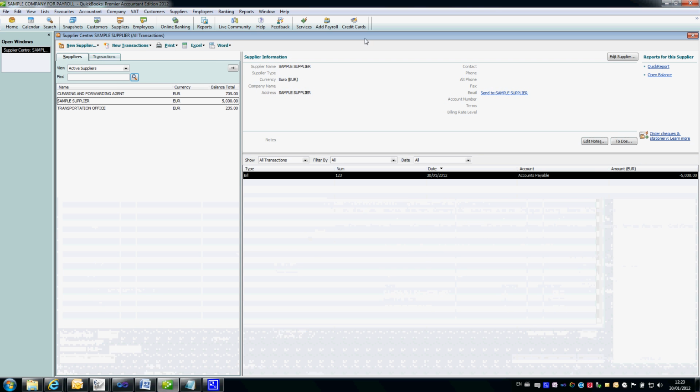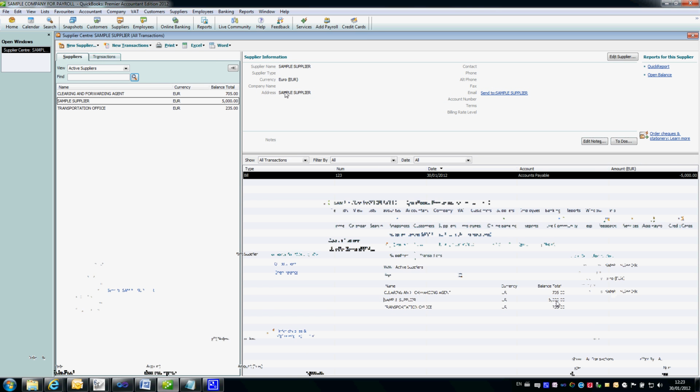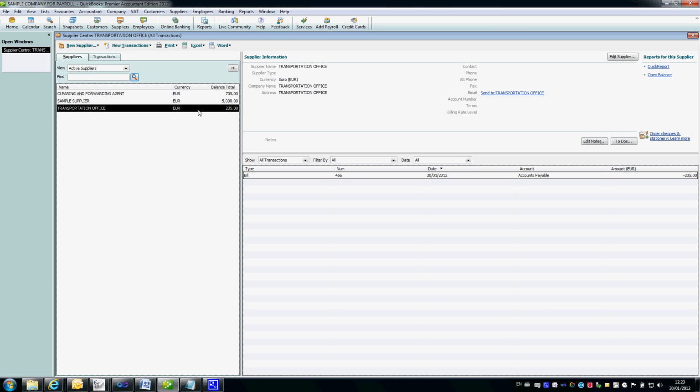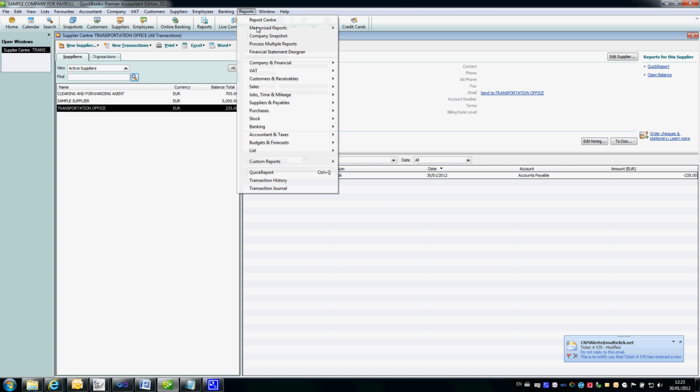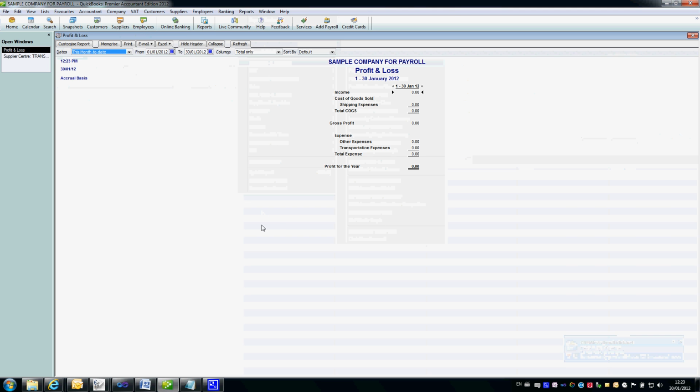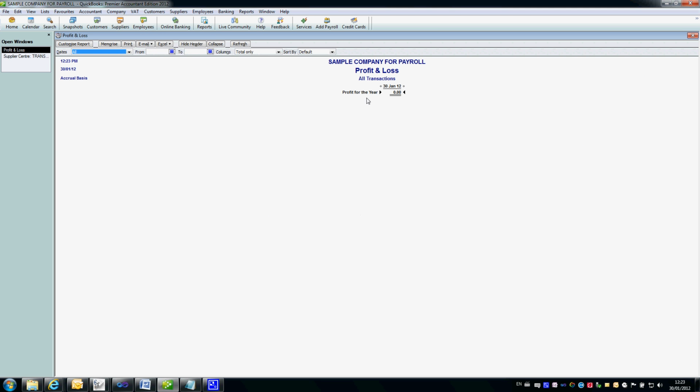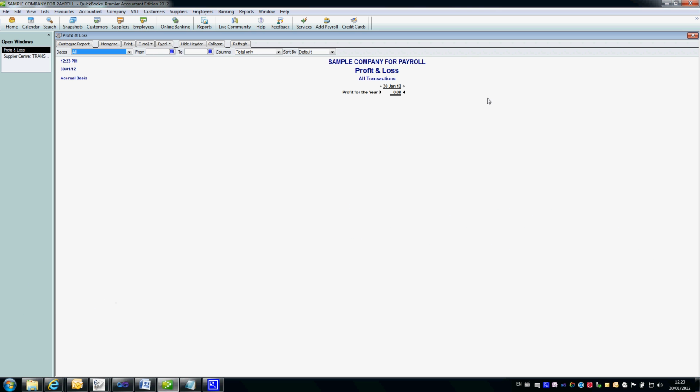So it's still 5,000 euros, and I still have the transportation office bill and the clearing and forwarding agent bill. If I just run a report, you will see that the clearing and forwarding expenses and transportation expenses disappear from the profit and loss, which is correct.